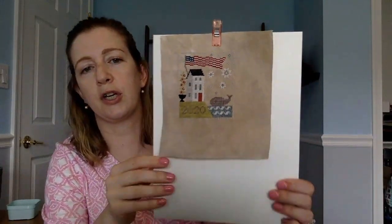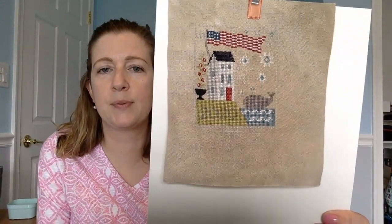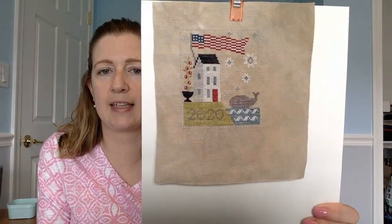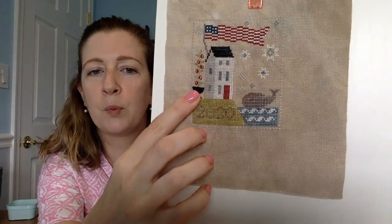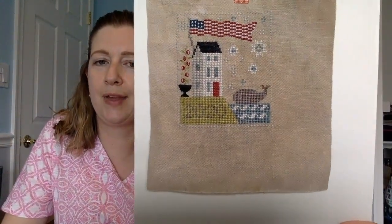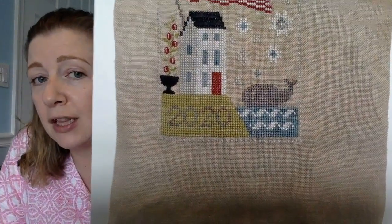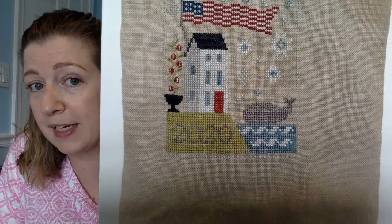The color is coming out a little dark on camera - it actually looks more true to color further back but then you can't see it too well because it's tiny. This was super cute and there's a lot of stitching on that tiny little piece. Check out the one-over-one on 36 count - that's just the ten-stitch, and the coverage on that is pretty awesome for just being a ten stitch.